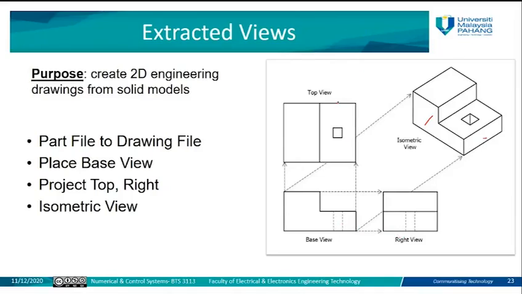Then all these views will be placed inside the drawings. This is the task of the one who makes the sketch or the engineering drawings. The task of the CNC programmer will be just how to read the dimensions, how to read the tolerance, how to read these values from the given drawings, and how to convert this into G code or A code for the machine.